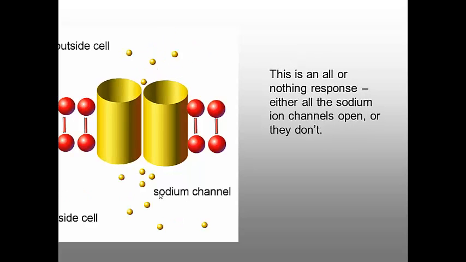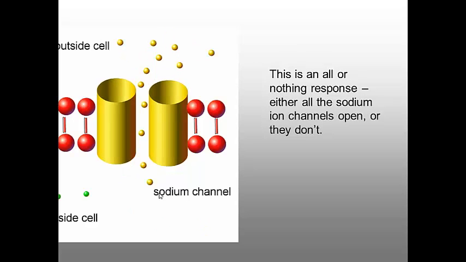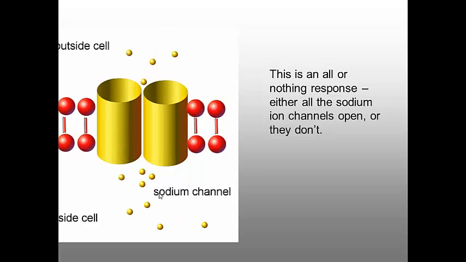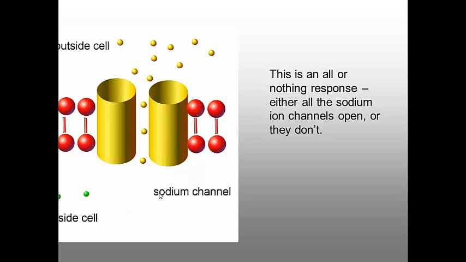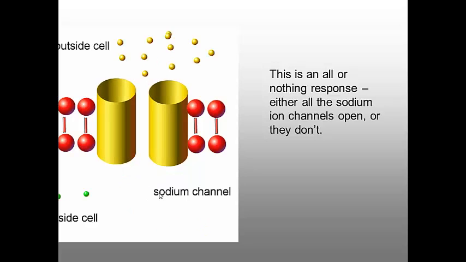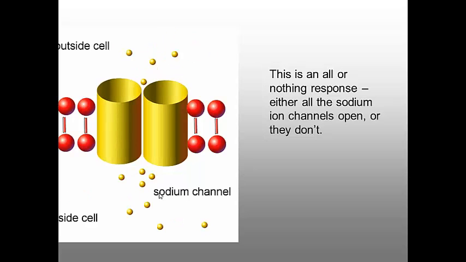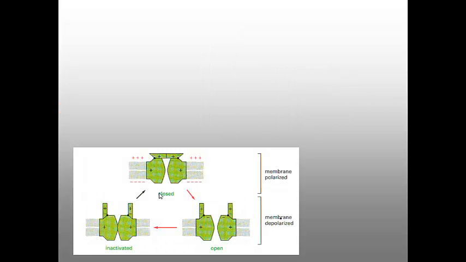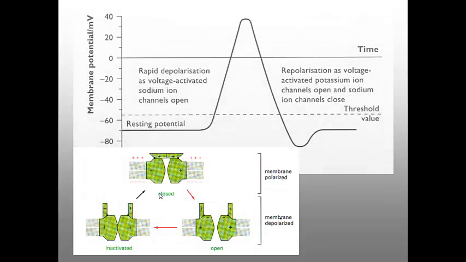Another key phrase to use is the phrase all or nothing response. If your sodium ion channels open, they open, and that will rapidly depolarize the membrane. You can't have a half depolarized membrane. Either the channels open or they don't. Well, let's see how that plays out on our graph.